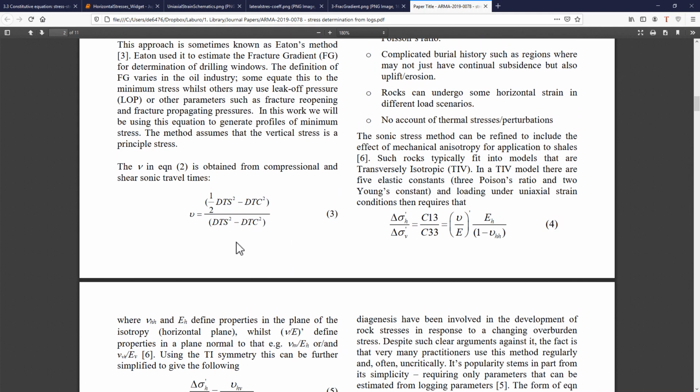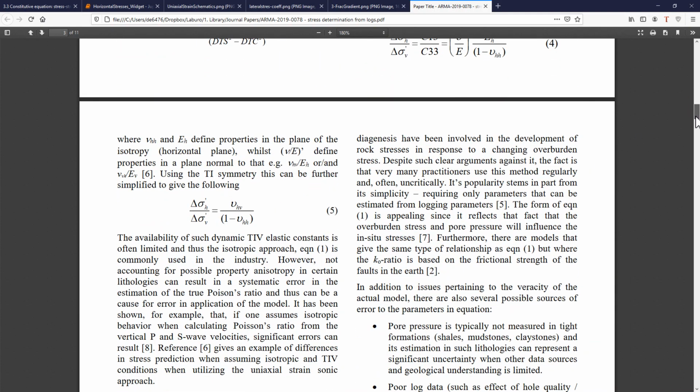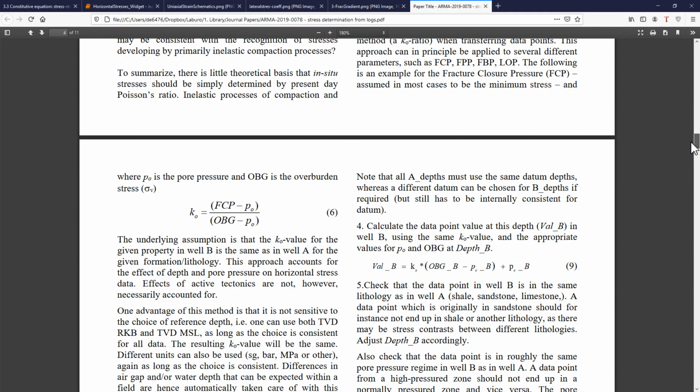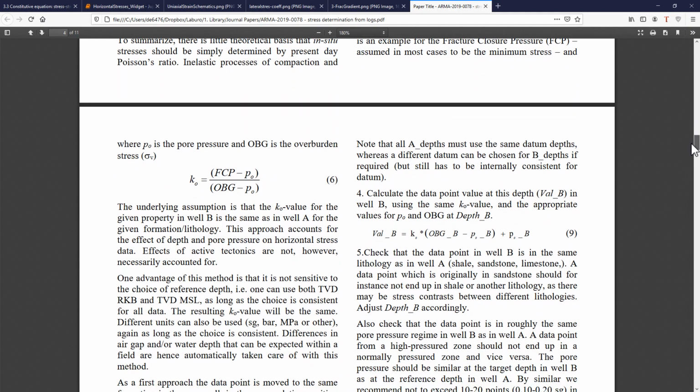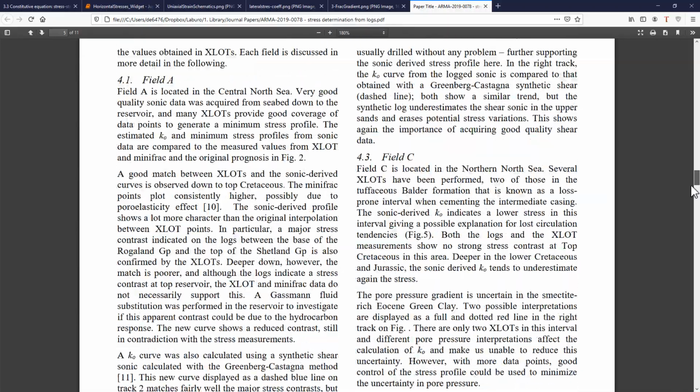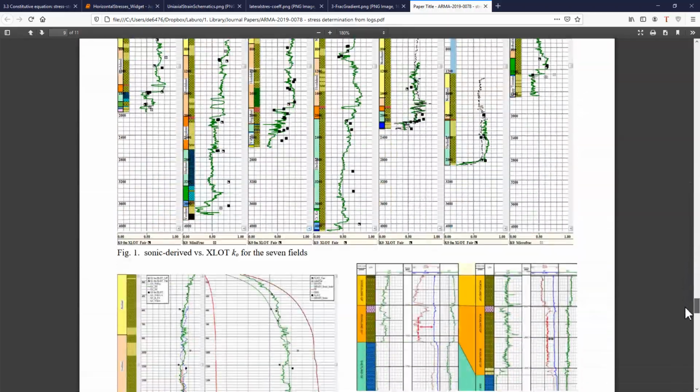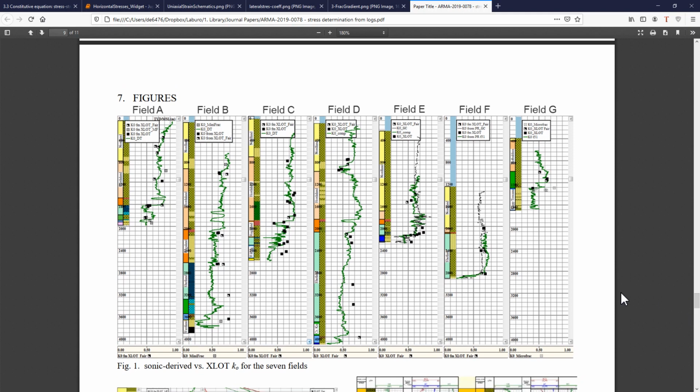So here, this is what we have seen, how to calculate the Poisson ratio. They go a little bit a step further. That's something we're going to do later on, to calculate the Poisson ratio based on wave velocities. But the result at the end of the day is the effective lateral stress coefficient, also known sometimes as K0, as a function of depth with a model. This is the green line, and what is measured in the field with Likov test. We see that the model in this case yields very good and reasonable estimations.